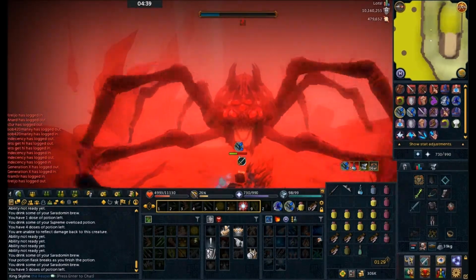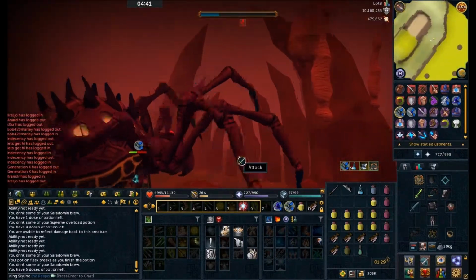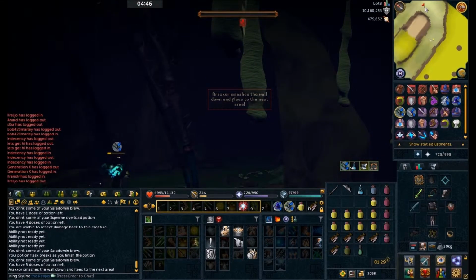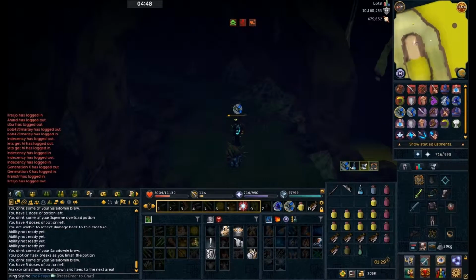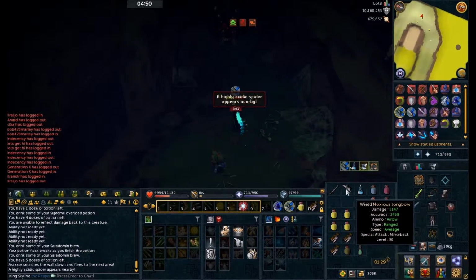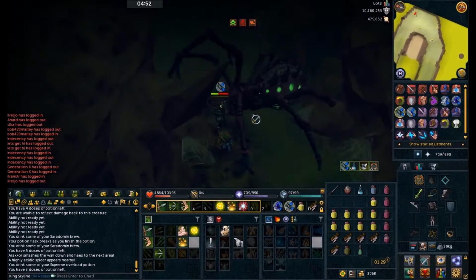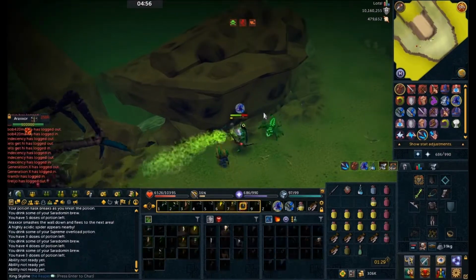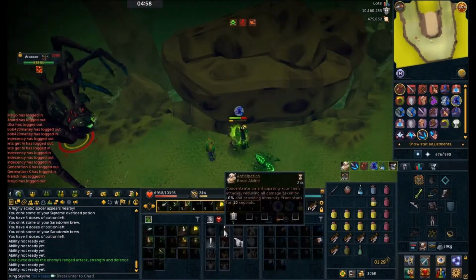So when he does this, you're going to want to go up, and when his claws are pointing, claws, whatever you want to call them, when they're pointing down, you're going to want to go down. So for this bit, you're going to want to re-overload, put your normal prayers back on, and his attacks are quite random.